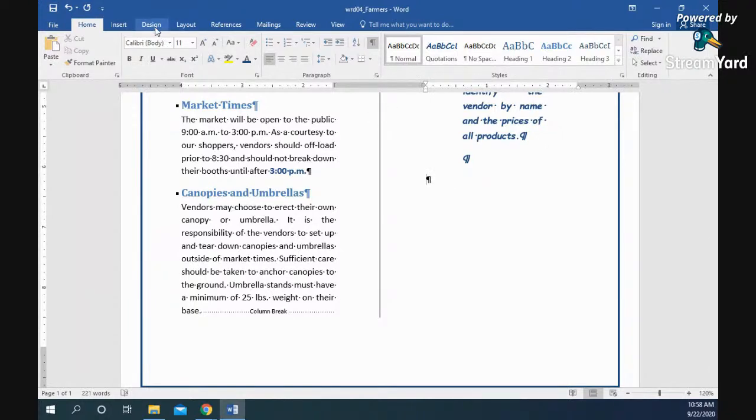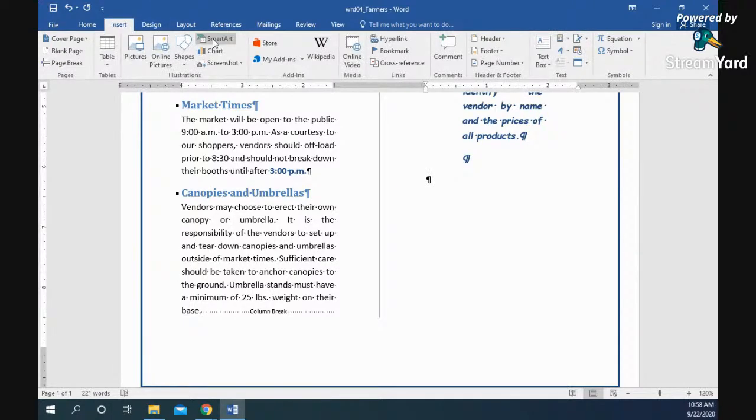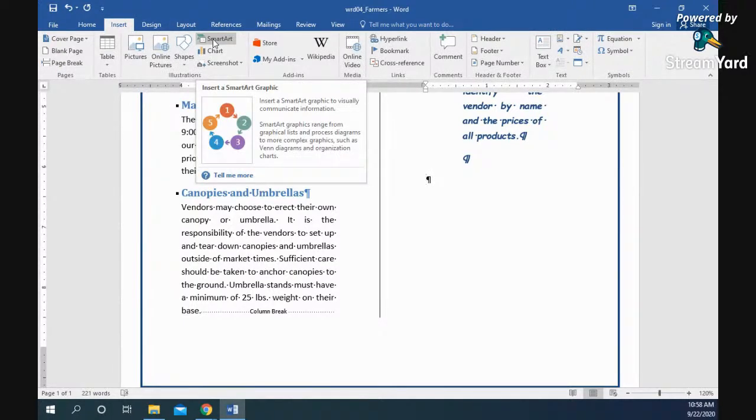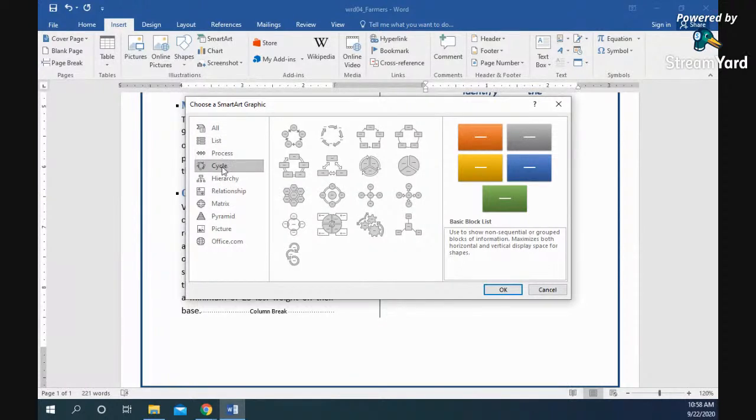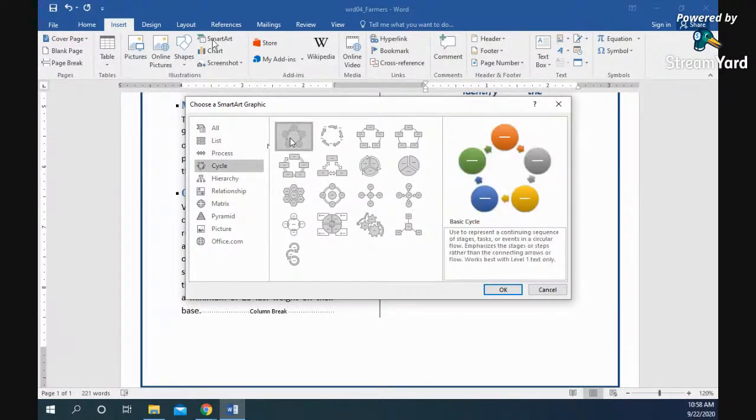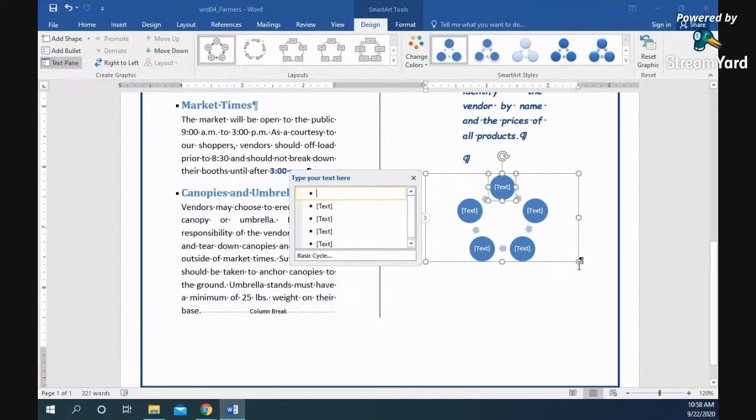One of the most important things that we can add these days, beyond just pictures, is SmartArt. There are a lot of different types of SmartArt that are pre-built and that you can customize. I use these a lot within my graduate program to create flow charts and diagrams for hierarchy structure and stuff like that. If you're talking about a cycle, with this farmer here, I may go ahead and choose this basic cycle, and it has predetermined text that goes in there.